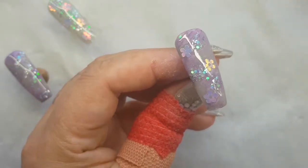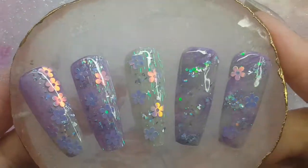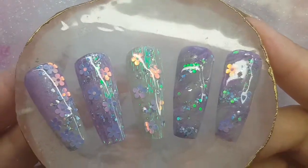There we go, guys, that's the finished set. Aren't they stunning?